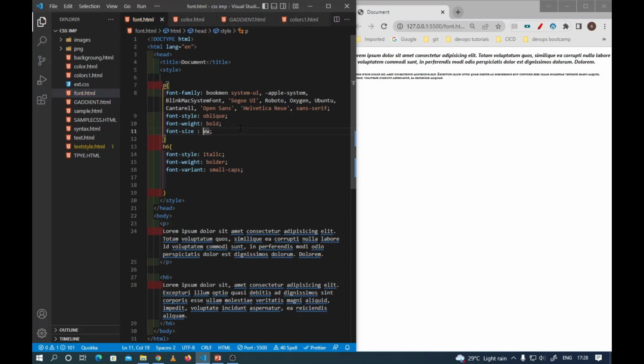This is one of the important ones in real time. MNC companies use viewport width only. Why? Because the end user may use different types of devices and browsers, and may scroll, and in that situation viewport width is most important. Based on the device, the font size will automatically adjust. When we use pixels and this type of unit, they are fixed size. When the user changes the device, the content stays the same size. But with viewport width, based on width and height, the content will be adjusted.